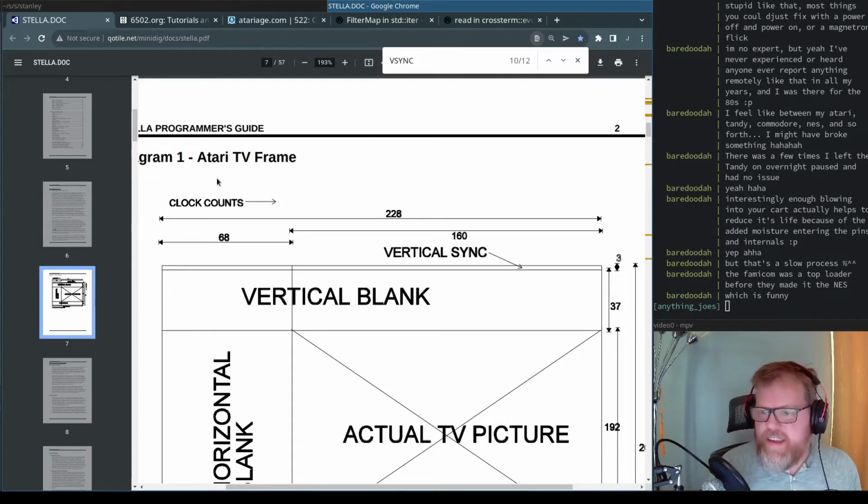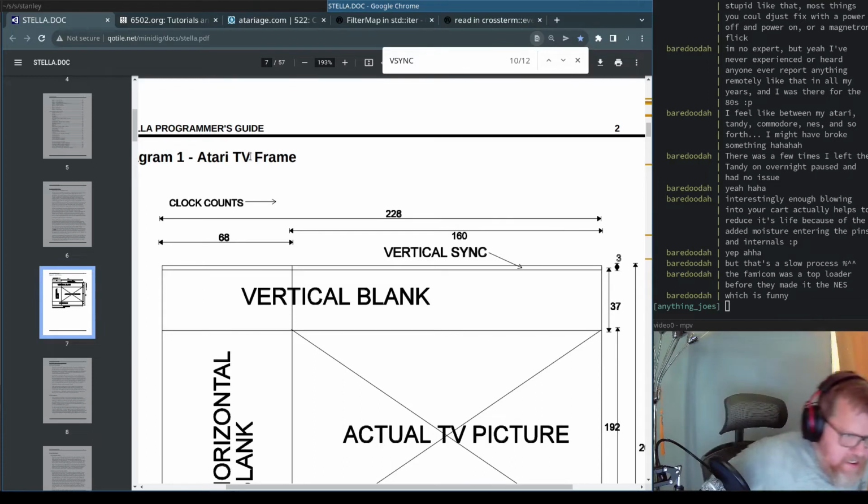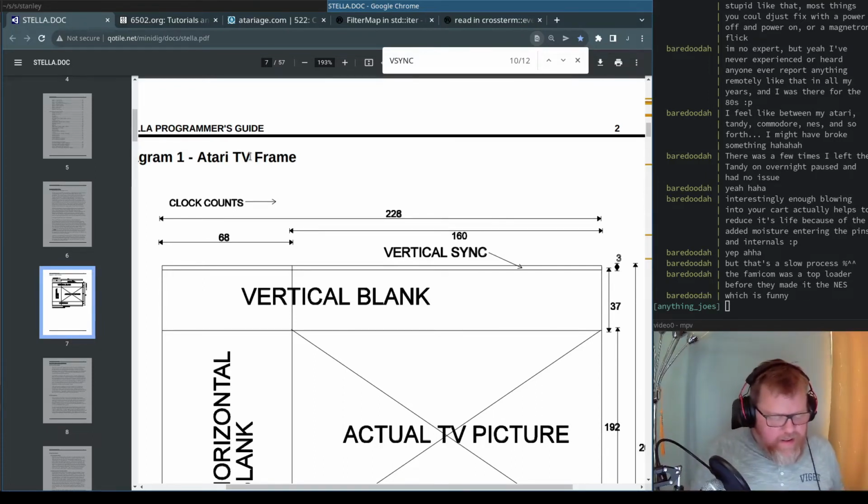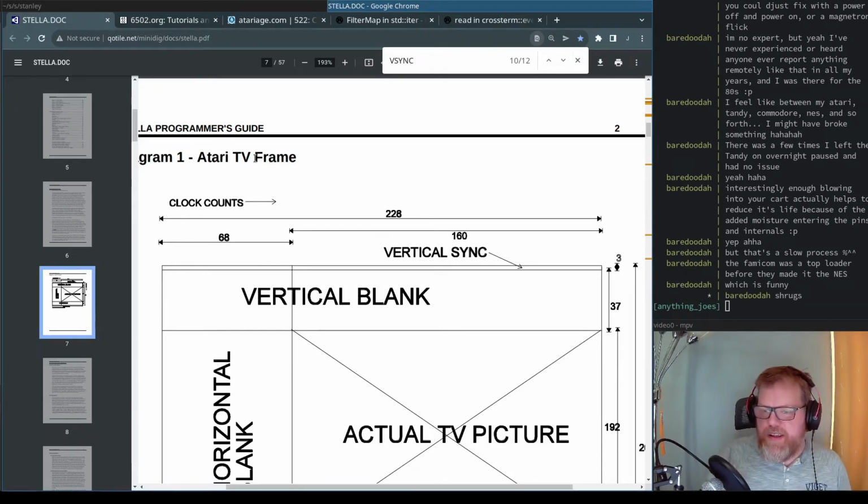Yeah, right, right. And I don't know, it's been a long time. I think there was some worry about American markets, and they were not wanting to seem game-like after the first video game crash. Yeah.